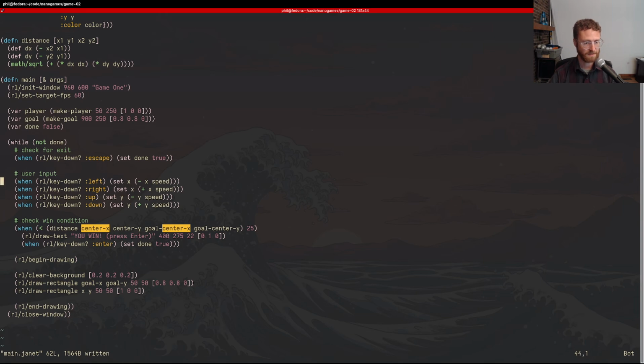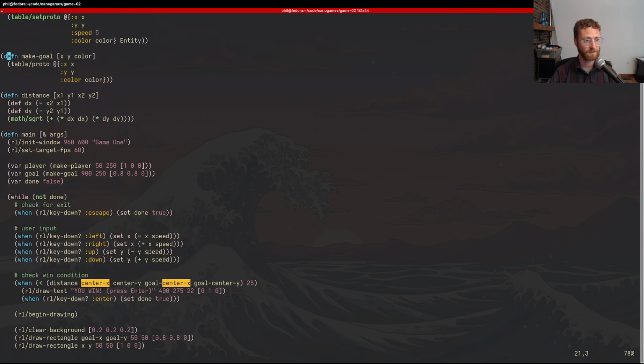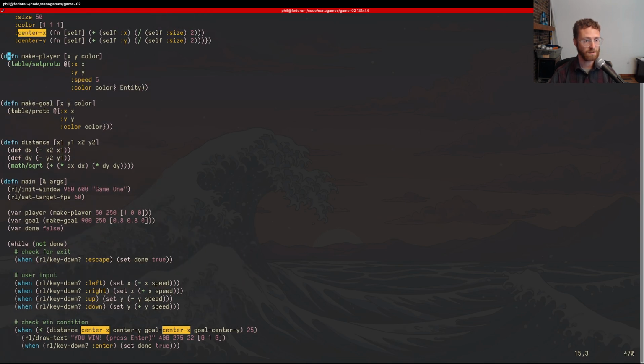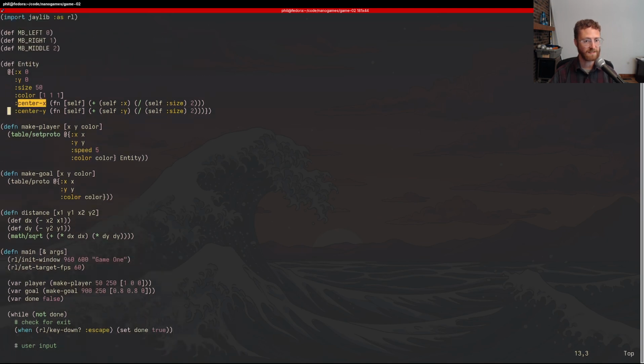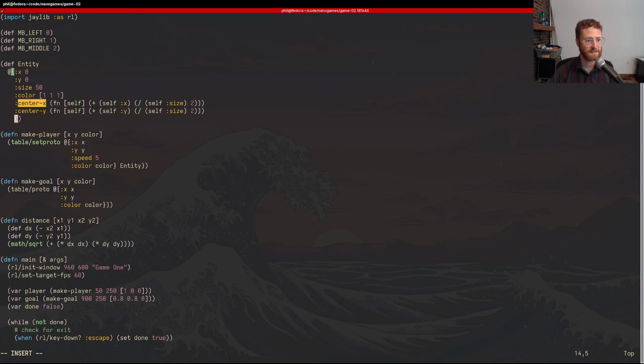So now let's see. The other thing that we probably want to do when making a player is give it the possibility to do an update for itself. And so maybe what we'll do is by default, our entity will have an update that is just a function that does nothing.